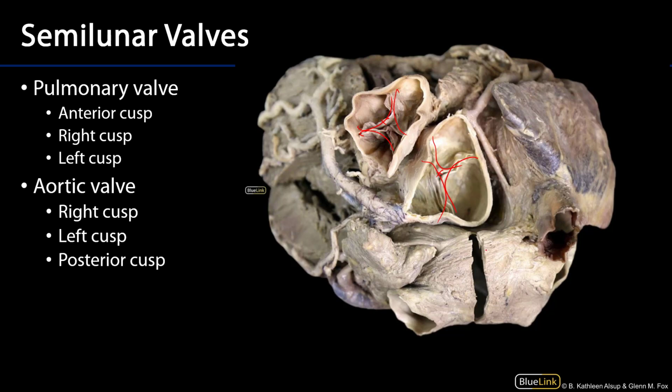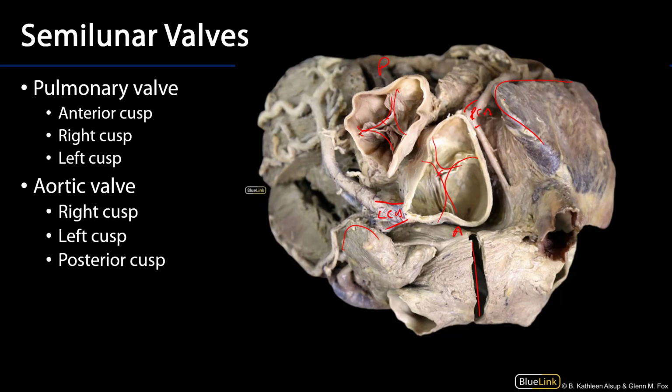Now we can see the base of the heart here has been incised. Here is the right auricle. We can see the left auricle is there. The semilunar pulmonary valve is anterior and the aortic valve is posterior. If you're ever hurting to distinguish one from the other, you can quickly look to see that the aortic valve should be in association with the ascending aorta, which has the left coronary artery and the right coronary artery in association with it.